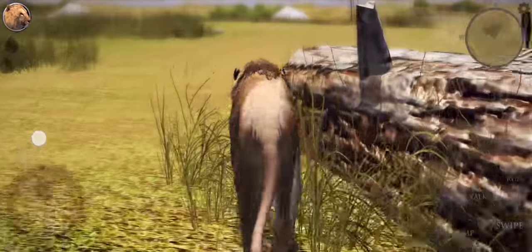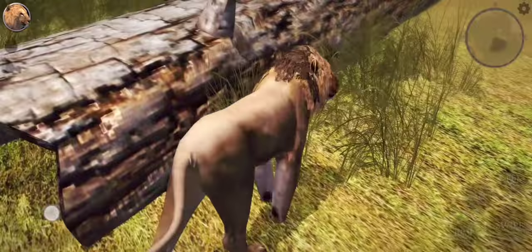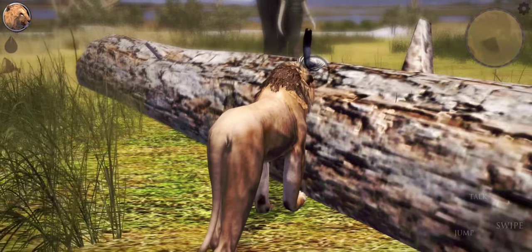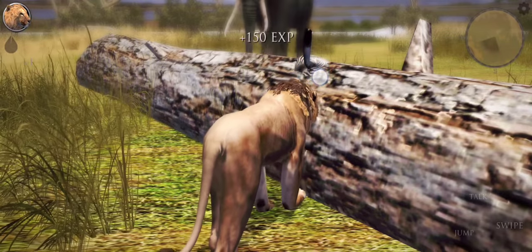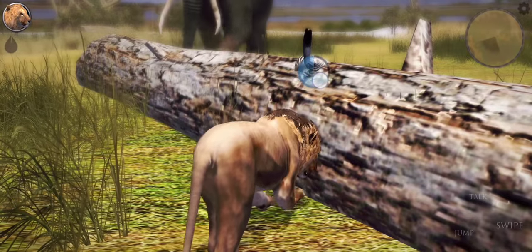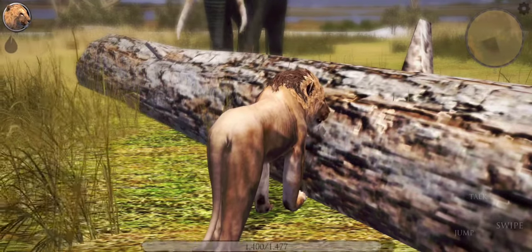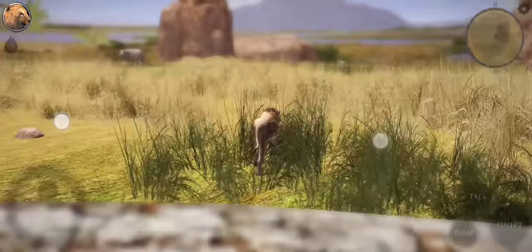How can we eat now? Hold on, this is big and buggy here. How to move correctly. Oh my gosh. How can I collect the... okay. Cool. So I have eaten. Okay, and each time I eat, I get 150 XP. And finish eating. Okay, let's go.